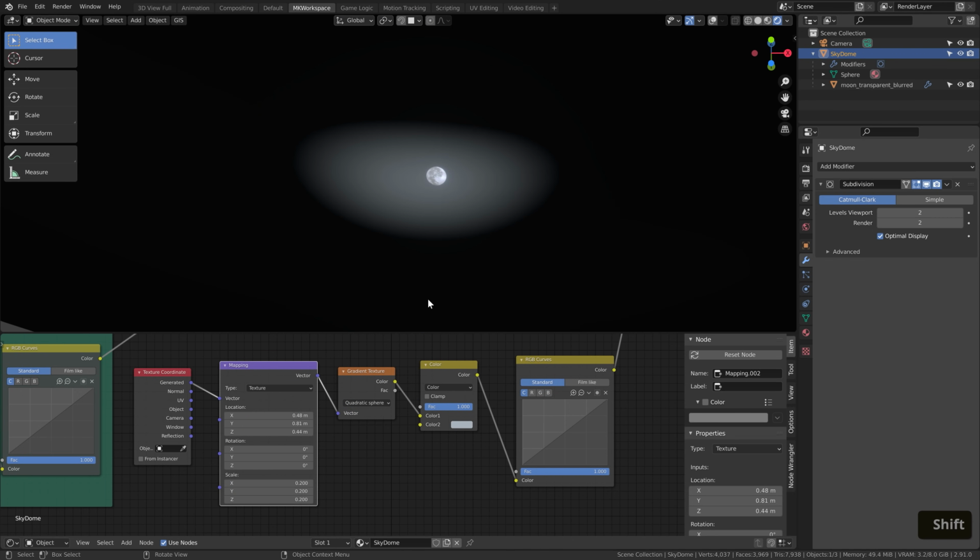This is of course not the most user-friendly solution. The glow is traveling over our sphere kinda unreliably, but you can do that. And mind you, the numbers here will of course depend on the position of your Skydome, of the camera, and also where you want the moon to be in the shot. And if you find a better solution for this, definitely let me know in the comments.